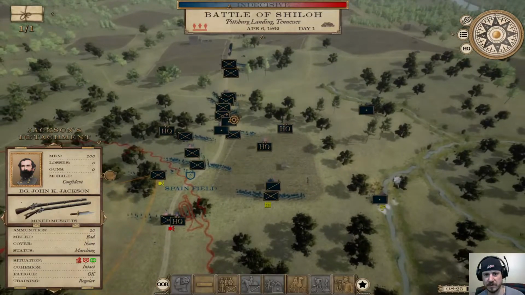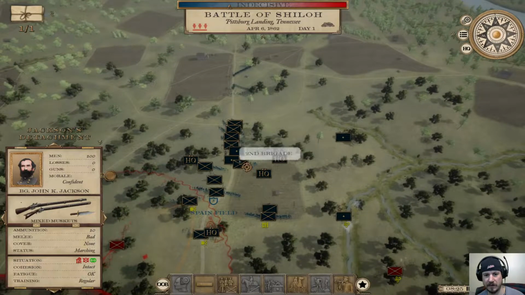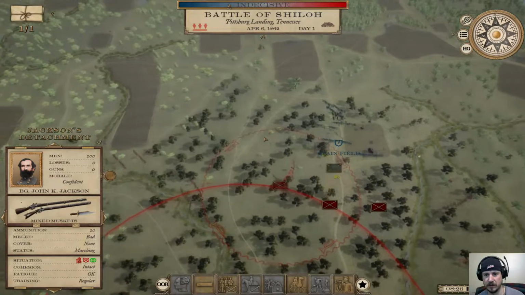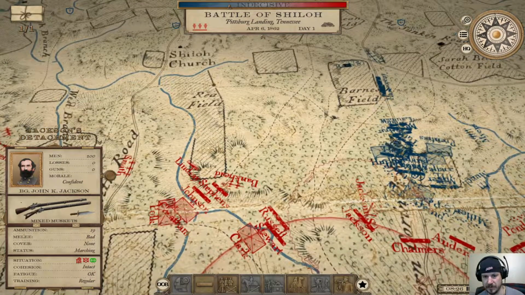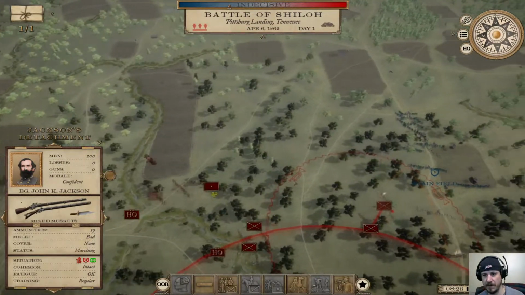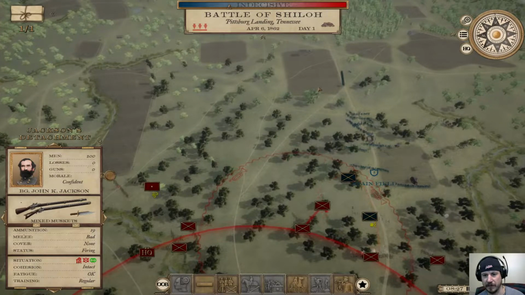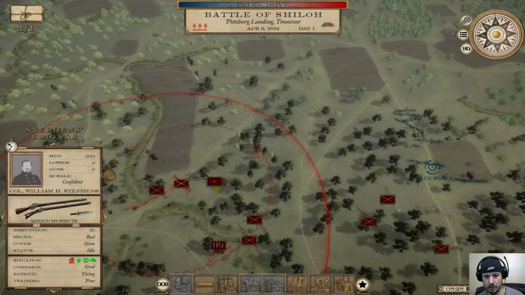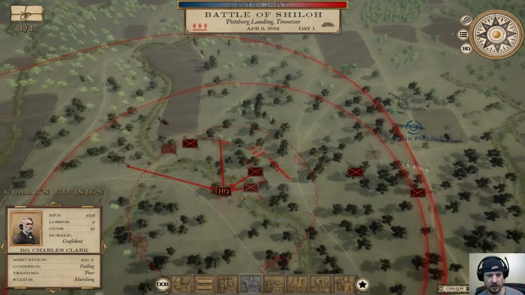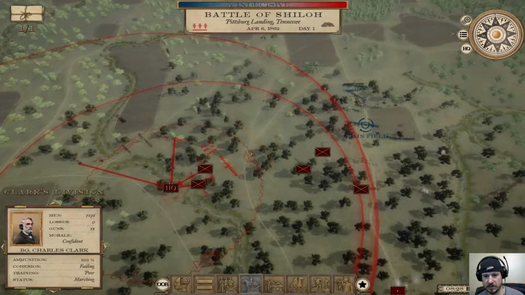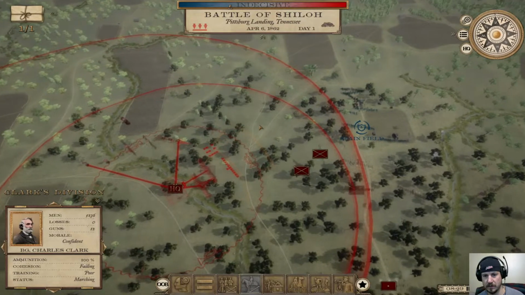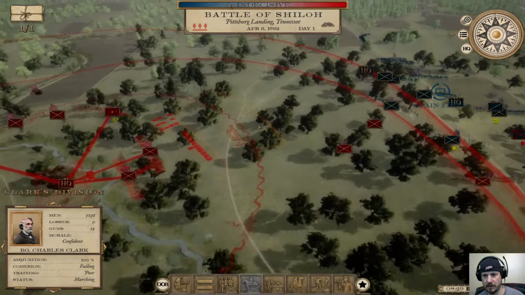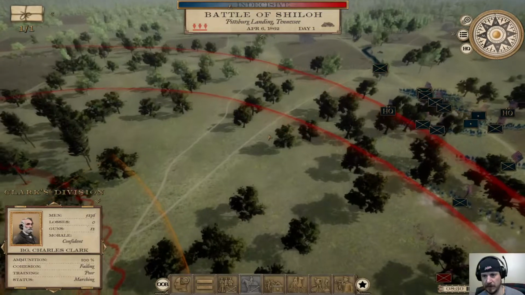Lots of reinforcements coming into Spain Field. They are fortifying that area heavily. We might be able to hit them from their right flank. Let's see, Clark's division still getting into position. So maybe I don't really want to get Clark over here.